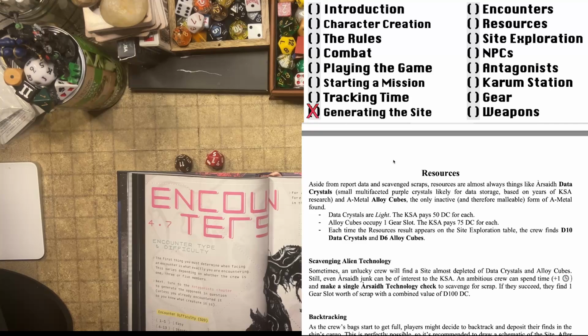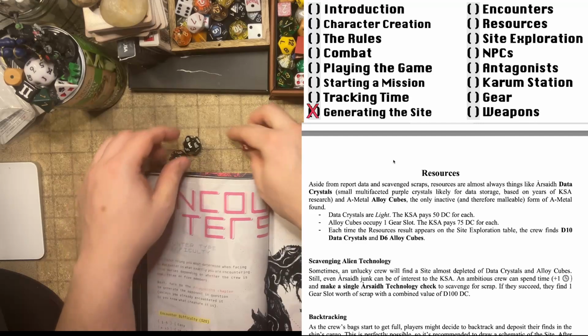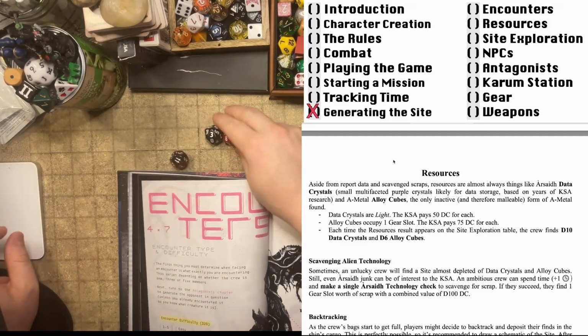Sometimes an unlucky crew will find a site almost depleted of data crystals and alloy cubes. Still, even R-side junk could be of interest to the KSA. An ambitious crew can spend time and make a single R-side technology check to scavenge for scrap. And again, that's one of the skills. If they succeed, they find 1 gear slot worth of scrap worth a combined value of D100 DC, which of course, because I feel like it, boys, we're taking home 38 credits worth of scrap. 36.